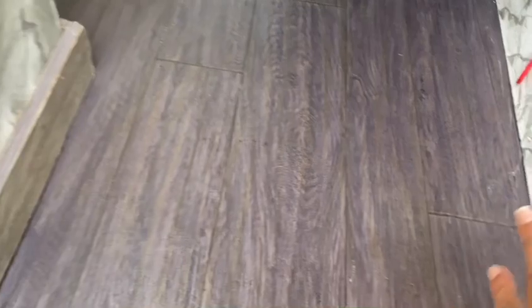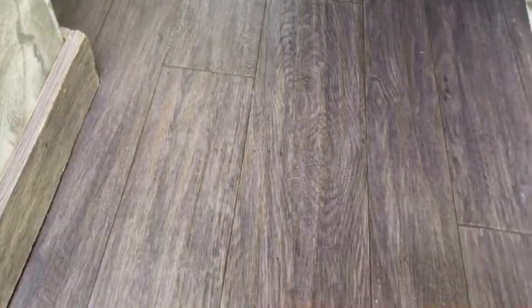I want a doormat right here, but the doormats that go this way and say welcome, this space is not going to be wide enough, so I need something that can go the long way, that don't have words on it. I seen something at Ross or Marshall's that I think I'm going to get.